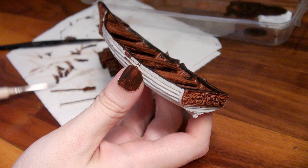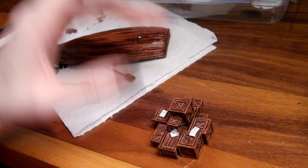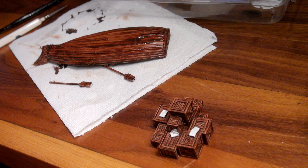Here are the crates after they have dried completely, and I have added back some Mecca Ivory primer over those labels so that I can draw some sort of picture or writing on them later. Not right now, I'll do that in a later video.